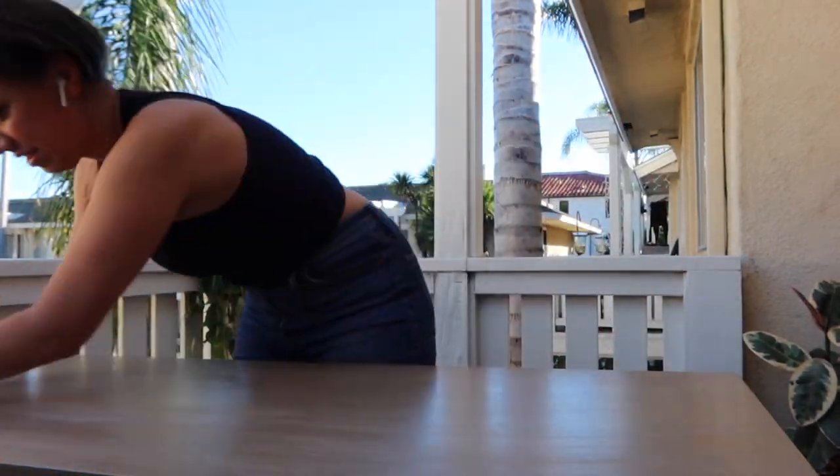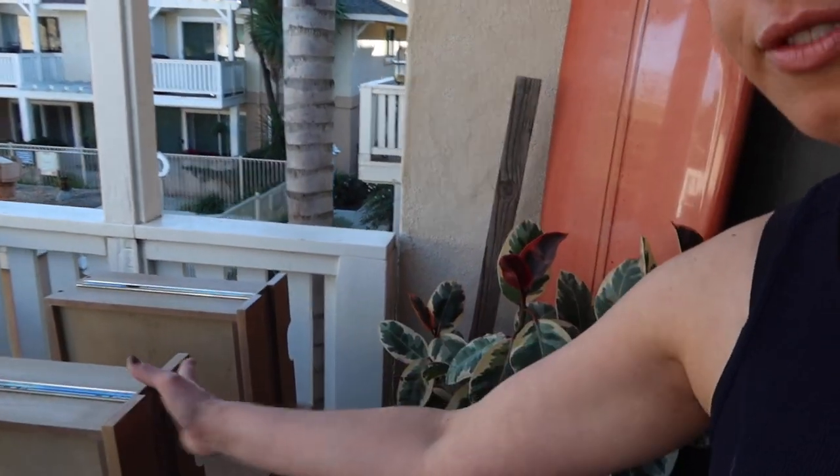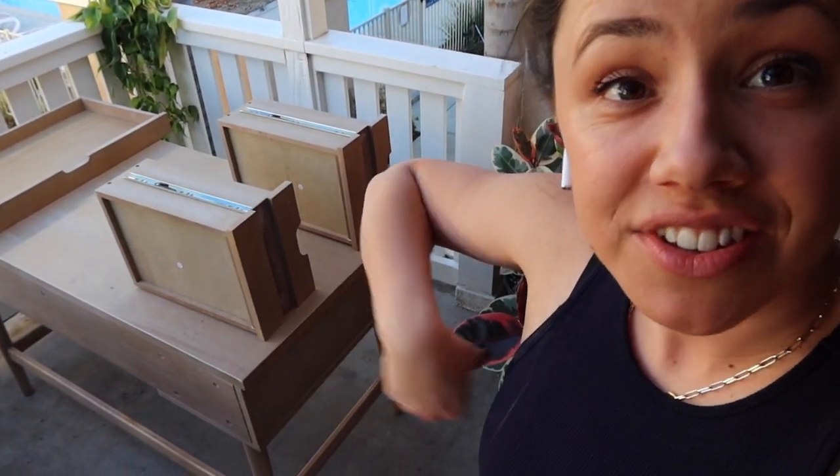Okay, we're out. Whenever I decide to do things stubbornly without waiting for help, I always feel very strong afterwards — out of breath, but strong. We barely fit on the wall deck. I found some 60-grit sandpaper — not exactly what I would have gone for, but it'll do the job. We're all sanded, and that felt was surprisingly difficult to remove from the drawers. Now I'm going to get a damp cloth to get all the dust off before setting up to paint.